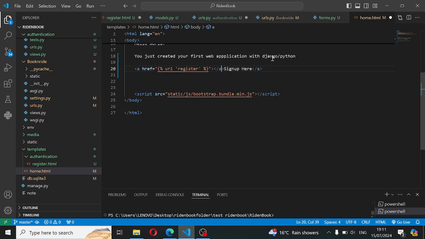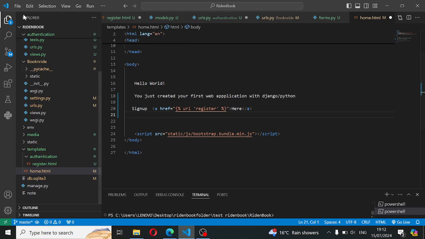Assuming it's like this, then both sign up and here will be hyperlinked. So whether you click on sign up or you click on here, it's going to navigate you to register.html. But if you enclose only sign up or only here in an a tag, then just this here is going to be hyperlinked.